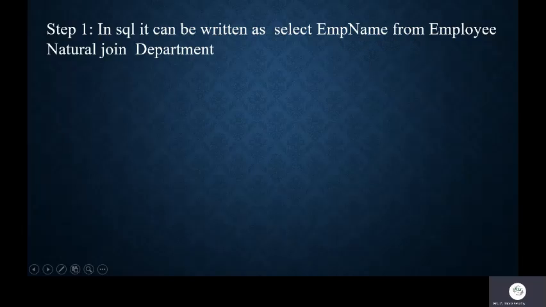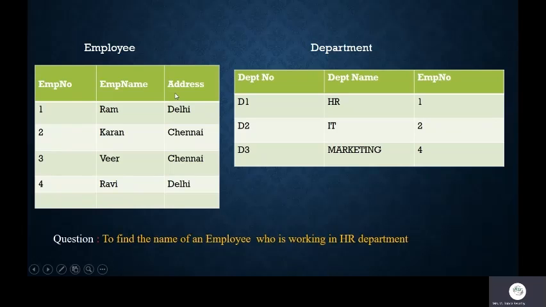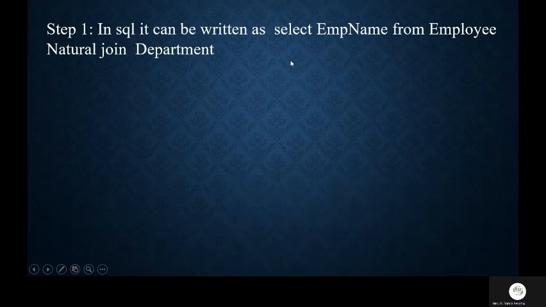Next, from which table? From the employee table. So first you're going to write like this: select EMP name from employee.